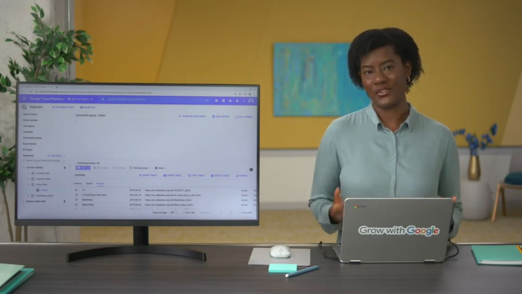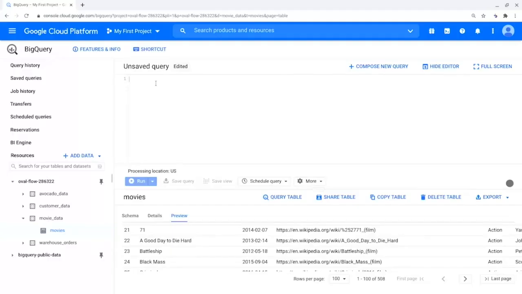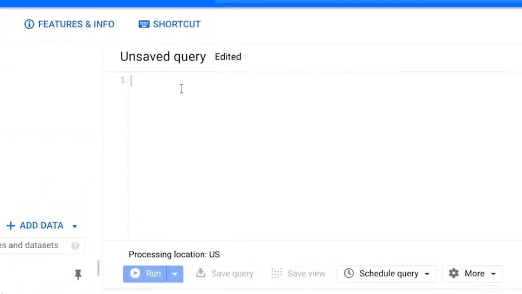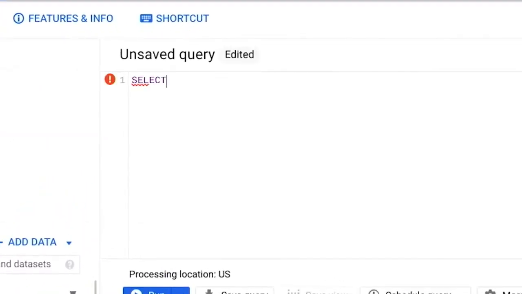That's the beauty of a filter. In this case, we'll use the WHERE clause to filter the database and narrow down the list to movies in the comedy genre. To start, we'll use the SELECT command followed by an asterisk. In SQL, an asterisk selects all of the data. On a new line, we'll type FROM and the name of the database, movie_data.movies. To filter the movies by comedy, we're going to type WHERE, then list the condition, which is genre.